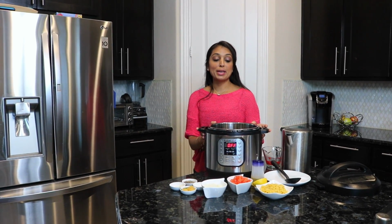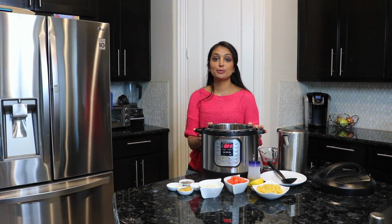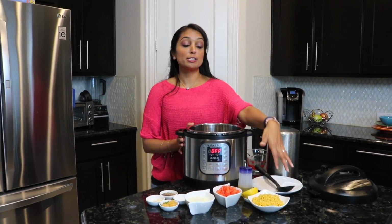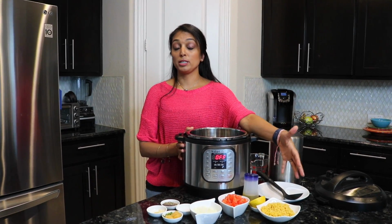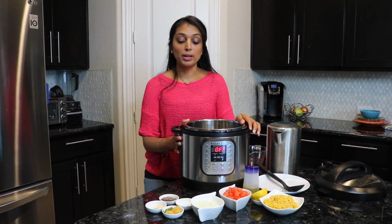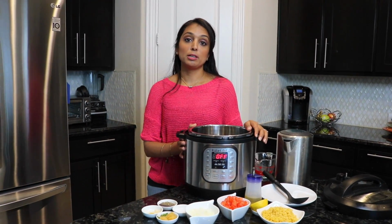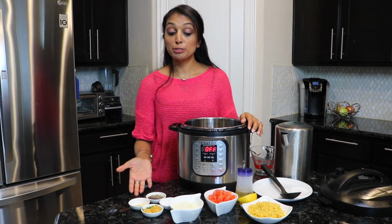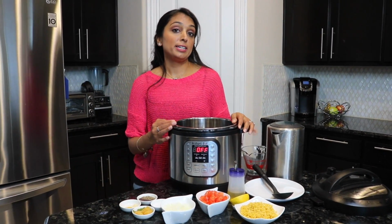Again, we're going to be doing a main dish today, very similar to the green mung curry that we did earlier. So we're going to be doing a split yellow dal, or split yellow lentil, and it's called moong dal in the Indian store when you go to look for that. But it's very similar to the last curry dish, the mung curry dish that we did, and very similar ingredients, but again, you can eat it however you'd like.